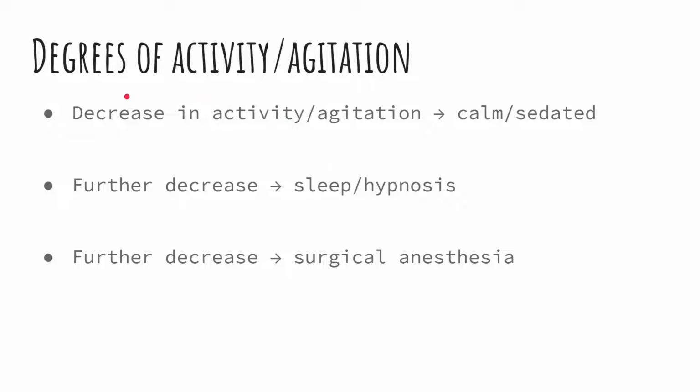So, going back to the degrees of activity and agitation, we talked about an increase in activity, fear and anxiety. Now, when there is a decrease in activity or agitation, the patient is normal, and we decrease the level of activity, now we go into a state called calm or sedation. The patient is calm. Okay, instead of being normal, where the activity is normal, now they are calm. They are very clearly calm. Their degree of activity decreases significantly. So you don't find them moving much, you find them still, you find them quiet. And this is something that can be accomplished with drugs, as we will see later.